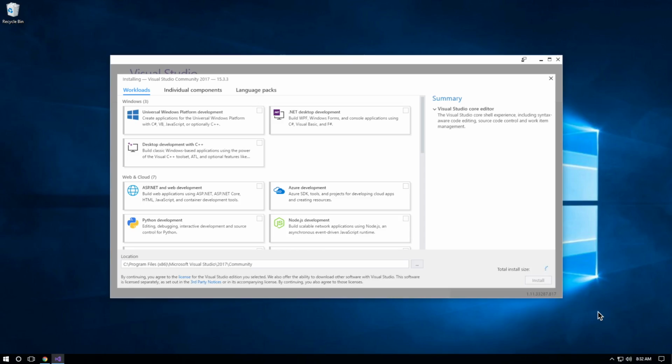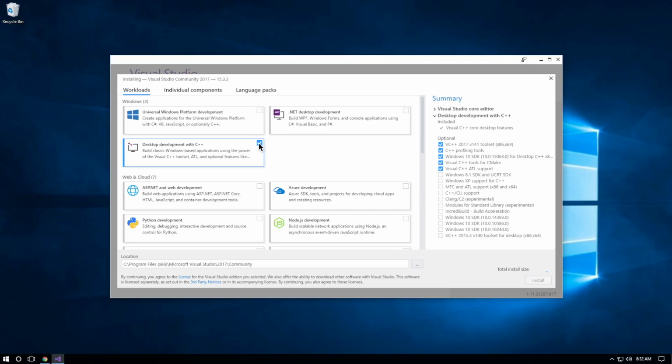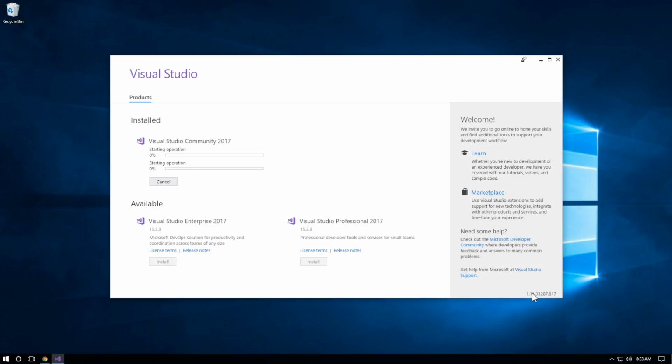After a bit, this will pop up. For C++ development, we want to make sure we check the proper box, and that is the desktop development with C++. Give that a click, and it will show some parts that it's going to install. We're good. Just the single check alone is fine. Click install, and off it goes.